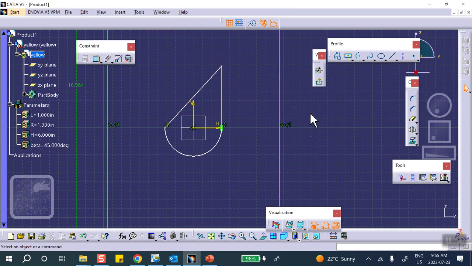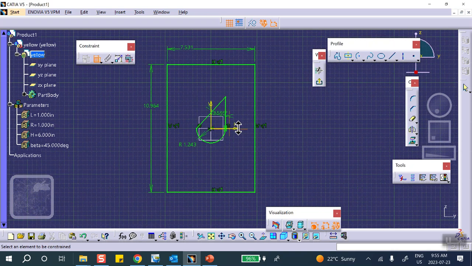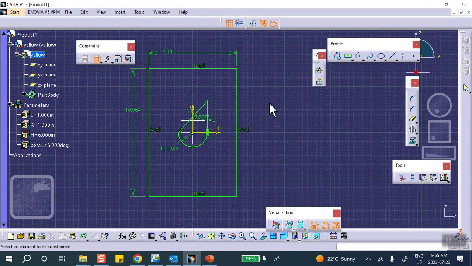Okay. Now dimension it. Dimension the stuff that we want. So this radius is going to be one of our parameters later on. And this angle from here to here is also going to be my beta. Whatever you do, this better be by the look of it. I mean, you think about it, when you have this angle specified, that radius specified, the entire shape is specified, and therefore everything must be white. I mean, if you go that route. Okay, I think that's pretty much it.